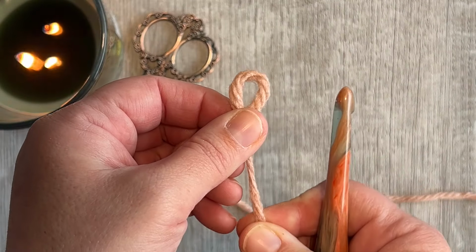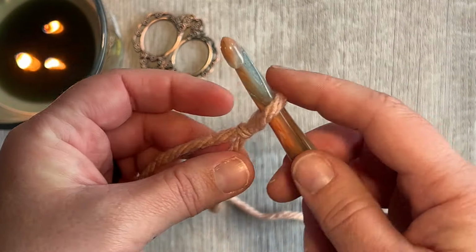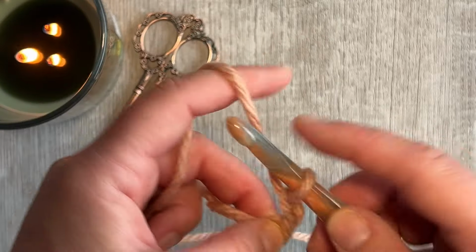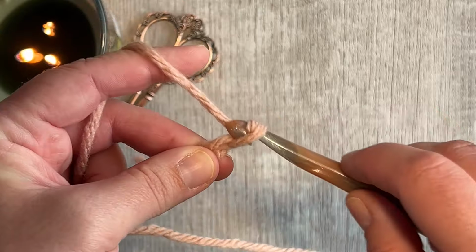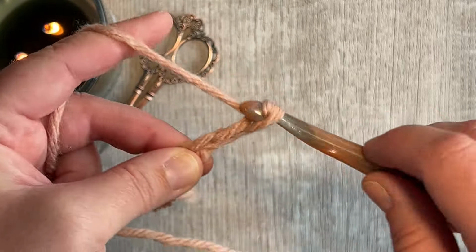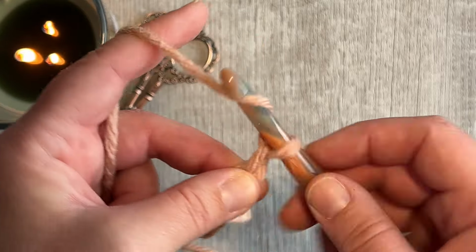All right, so to start, we're just going to make a starting chain of any multiple of 4. So I'm going to start with 16 chains. So go ahead and pause this video, work your starting chain, again, any multiple of 4, and then I'll meet you back here to start row 1.